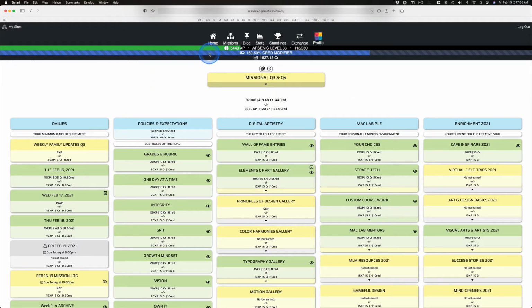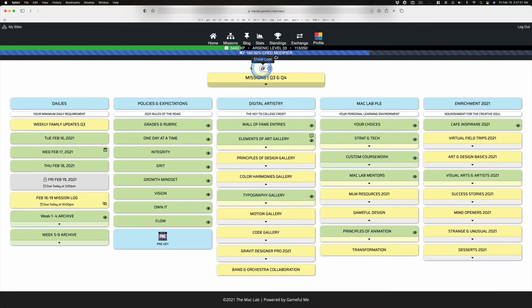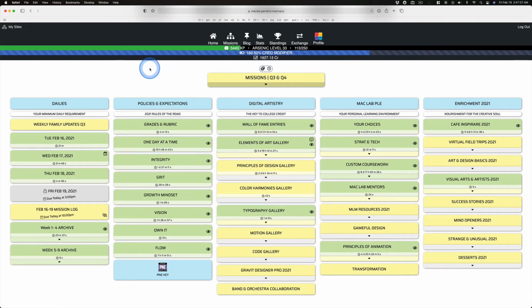And how you employ this modifier in your classroom can be a great behavior tool, or it can be a wonderful way to encourage students to think long-term, especially if this modifier starts out very low at the beginning of the year and you provide avenues for students to grow that modifier through their engagement with your content.